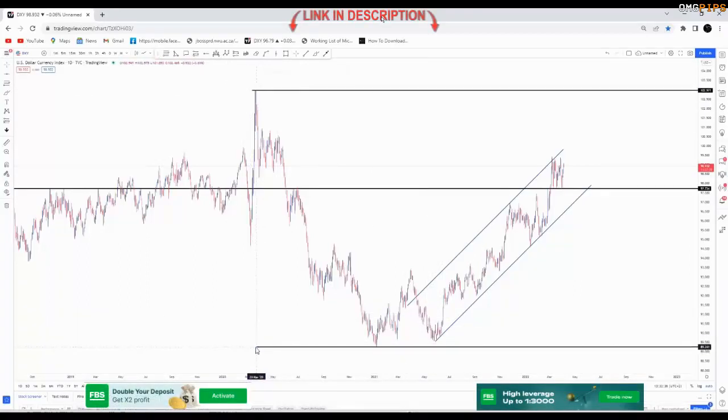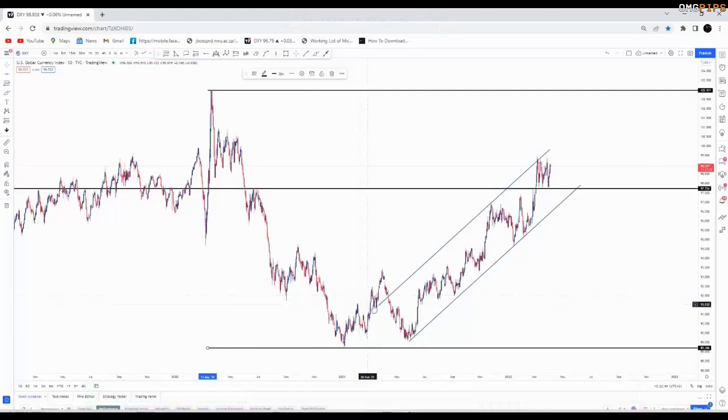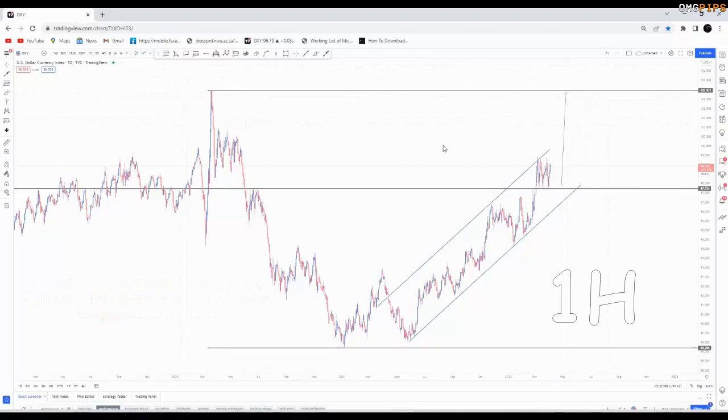Remember, it's always important to tweak, or to say evolve, on your market and not force anything to happen in any sense. So you're going to take the prices from there and straight up to the top. We're looking for the dollar index to be quite strong and shoot up to that level point. But let's go to a 1-hour time frame.